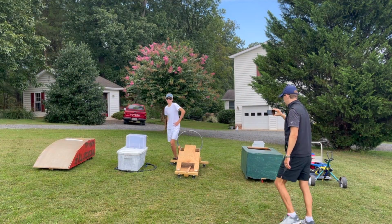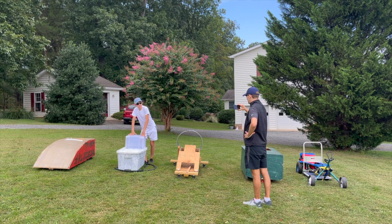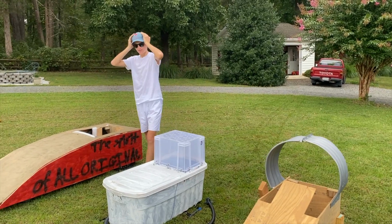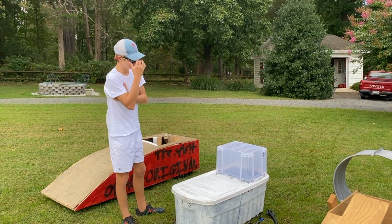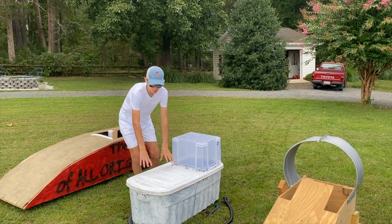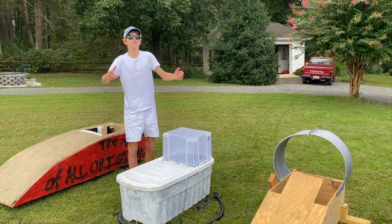Next up, we've got the submarine. Now, the submarine has got to be my most hilarious project, because the actual video when I was inside of it was so funny, because it was tipping over sideways and sinking and all sorts of stuff. But basically, the idea was that this would fill up with water, leaving this empty, and I had a big weight attached to the bottom of it to pull it down.